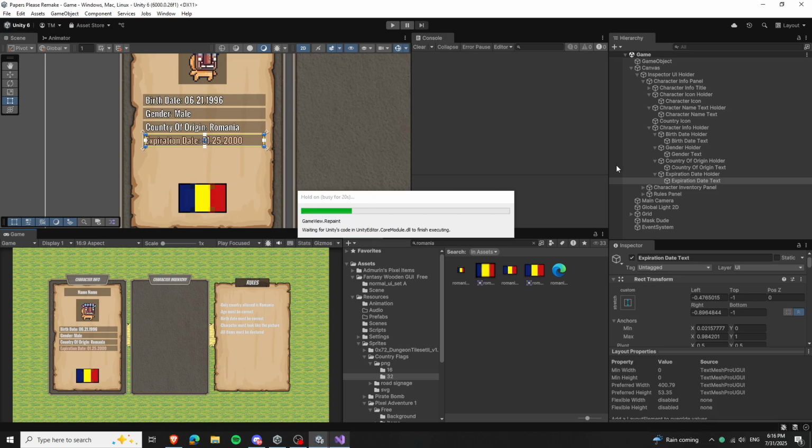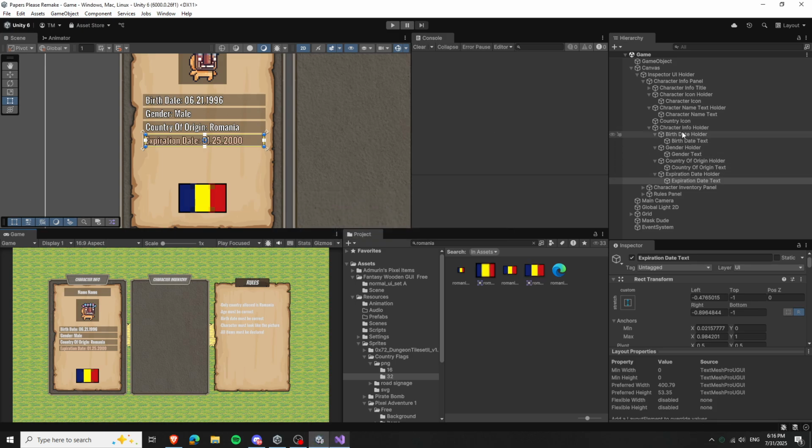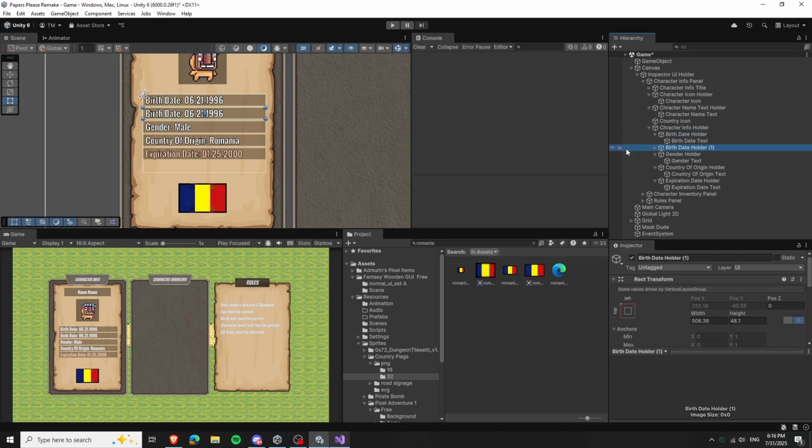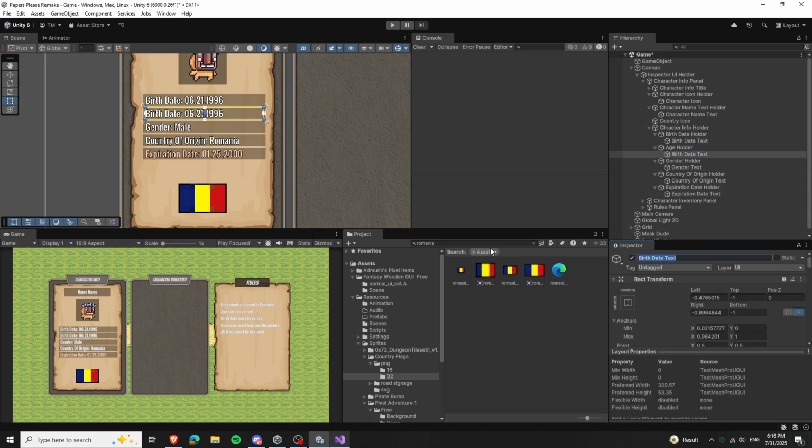So then we have to copy this and the age folder. We say this is age text.